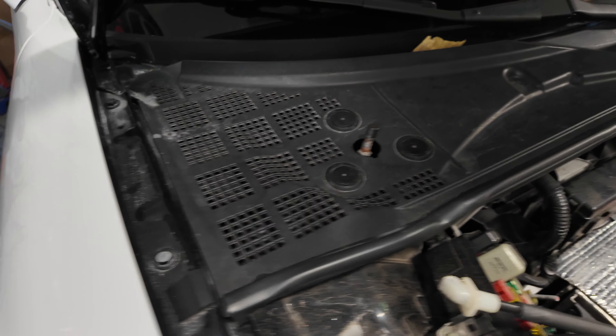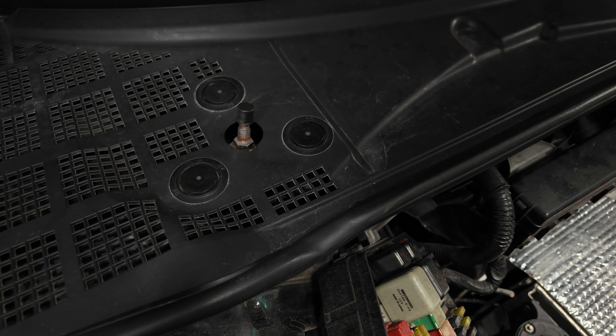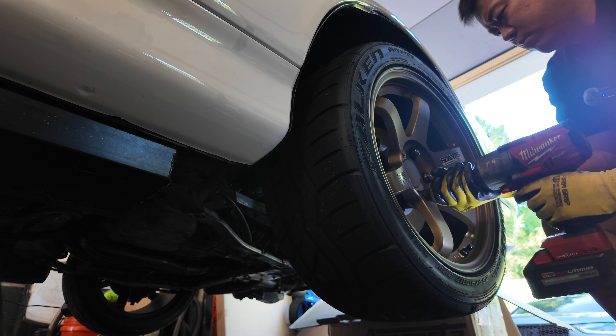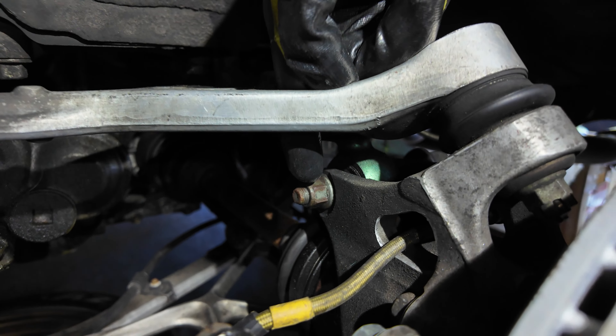On the front, it's the same concept — you take off these plastic cowl pieces, and I don't even think you have to do that. You've got these rubber grommet caps you can just pop off and loosen up the nuts, so again pretty straightforward. We'll have a better idea once we take the wheels off. Looking in here you can see the strut is just soaked in fluid, and you can see around where the fluid got absorbed.